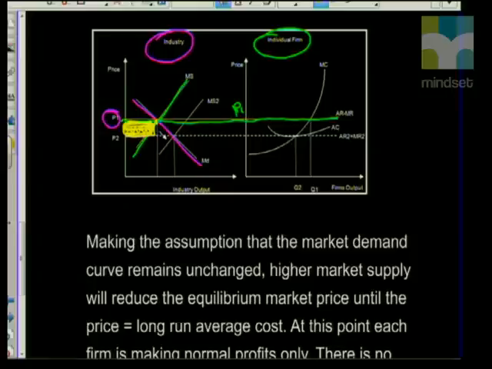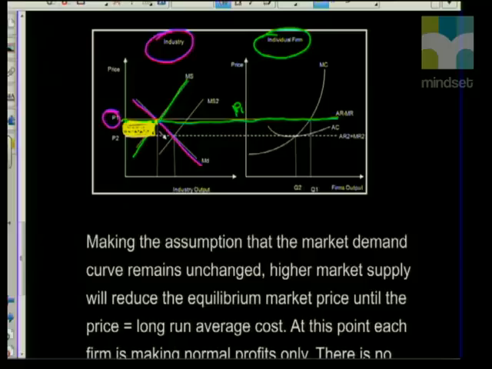But what happens as a result of this economic profit is that it actually draws more competition. So the individual supplier might be willing to supply more of a product because he sees the opportunity to make economic profit, but there might also be people outside that see the opportunities and now enter the market. And as a result of them entering the market, there will be an increase in the supply of the product. When you see an increase in supply, you actually see the market supply moving to the right or outward.